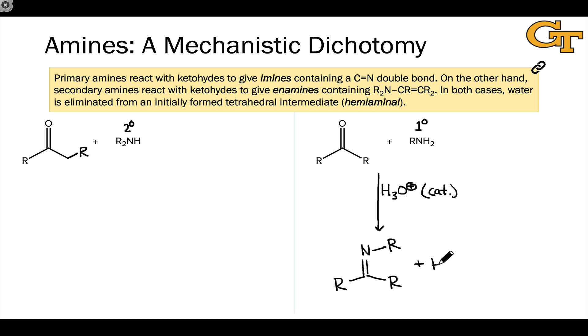Importantly, water is a byproduct of this reaction and helps us see how the elements balance on both sides. The two hydrogens that used to belong to the amine are now in water and the NR group is now part of the carbonyl compound, while the oxygen is now found in water. This structure containing a C=N double bond is called an imine. The C=N double bond is referred to as the imine functional group.